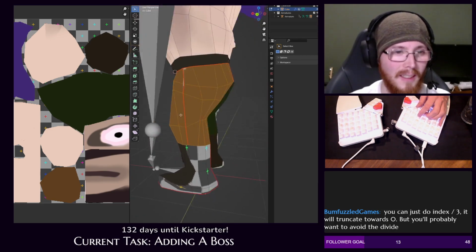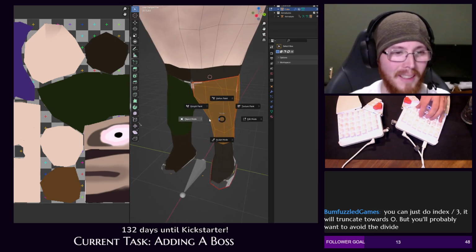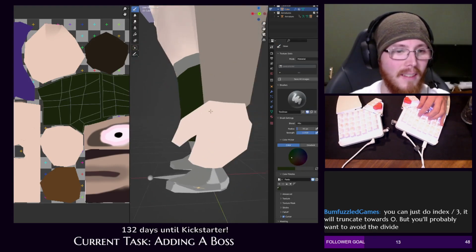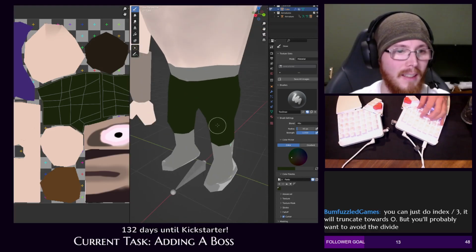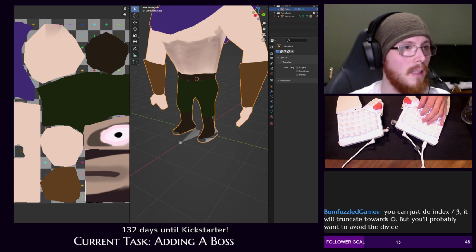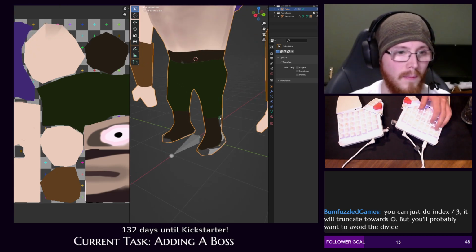Left click and right click do get me a little mixed up. There we are. That'll do. And then make sure I save this image as I go, because that's what got me last time.